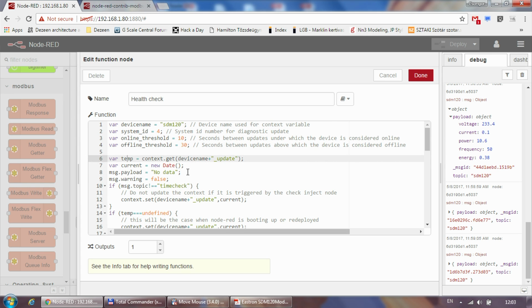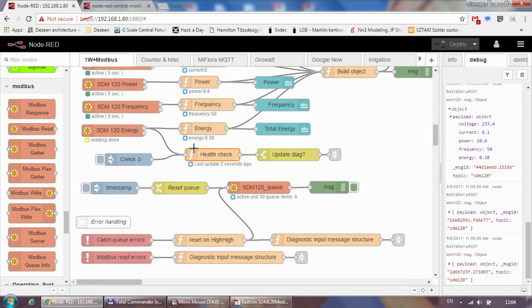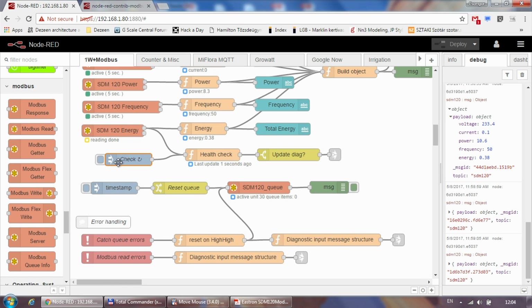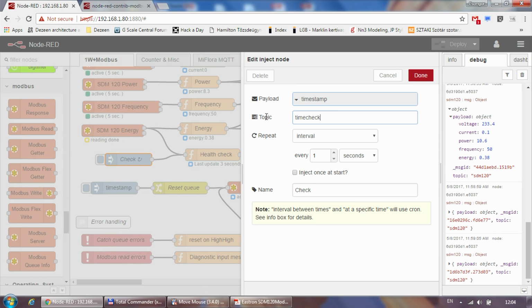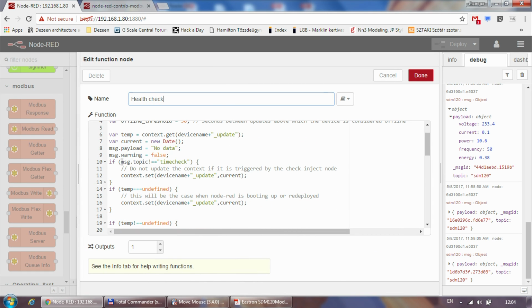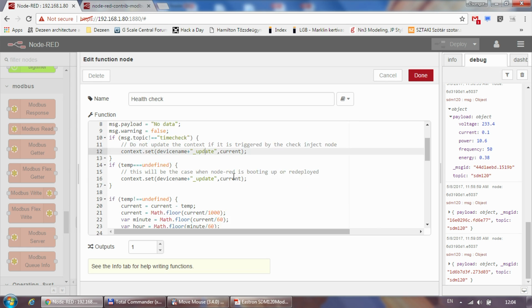timestamp value. This function has two inputs. It gets a message every time there is an update from the energy meter, and it also gets an update from this inject node every single second. The topic of this inject node is time check. So if the topic is not time check, which means that the message is coming from Modbus, I save the current timestamp in the context in the same update one. So every time I'm getting a message from the Modbus, I'm setting the timestamp for it.